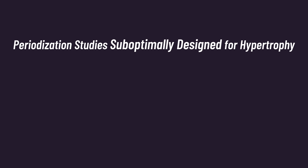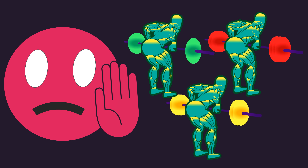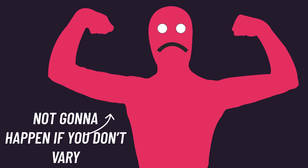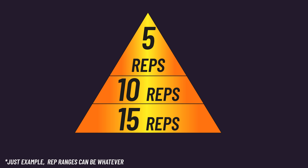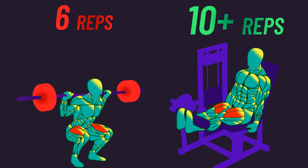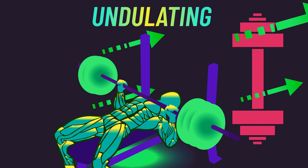For this reason and others covered, it may be a good idea to train with different rep ranges. No study to date has found it to be inferior. But if you don't want to vary rep ranges, simply continue training as you prefer — the evidence is not strong enough to say you're absolutely missing out on a ton of gains. If you do want to vary rep ranges, you have a lot of flexibility: a linear, undulating, or pyramid approach, or even training different exercises for the same muscle with varying rep ranges. For strength gains, undulating seems better, making it ideal for developing strength and size simultaneously.